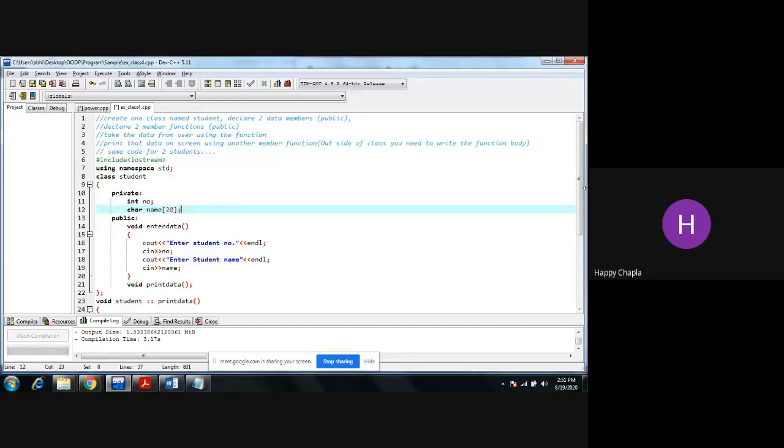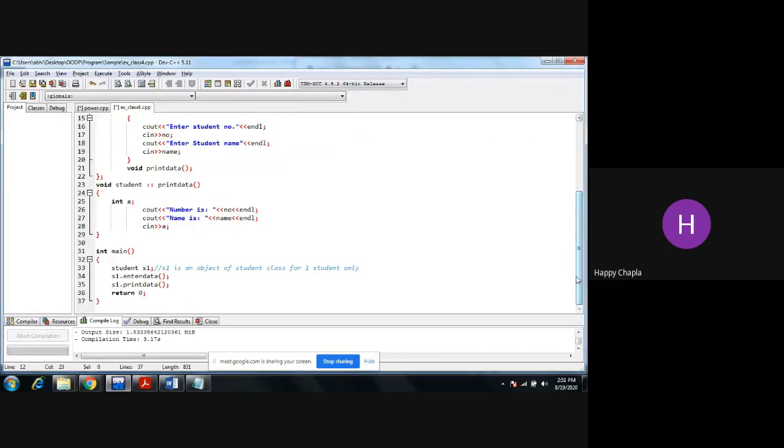Good. So just try to implement that many things over here. Then we will move further with the return type function and with argument function in the class. Okay. So this is for one student. Now if I write S2 and S3, same for S2 and S3.